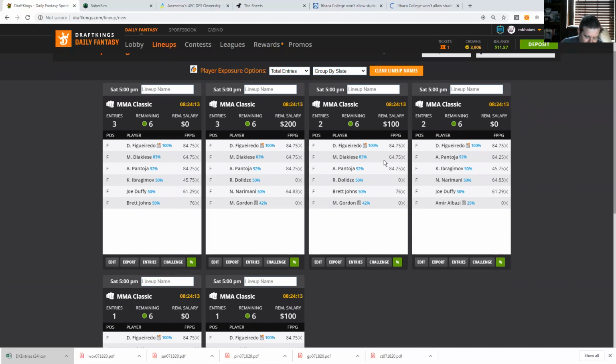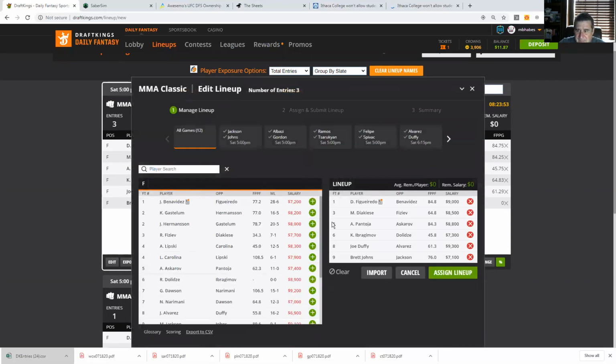So I'm just looking at this, and here's something we probably should do. Pantoja Askar is a key fight. So maybe we should do one lineup from the other side, because Askar is probably going to be really low owned. If we did that, then what you could do is a little less Diakiese. And you can get this lineup with a little more of that. Makes sense?